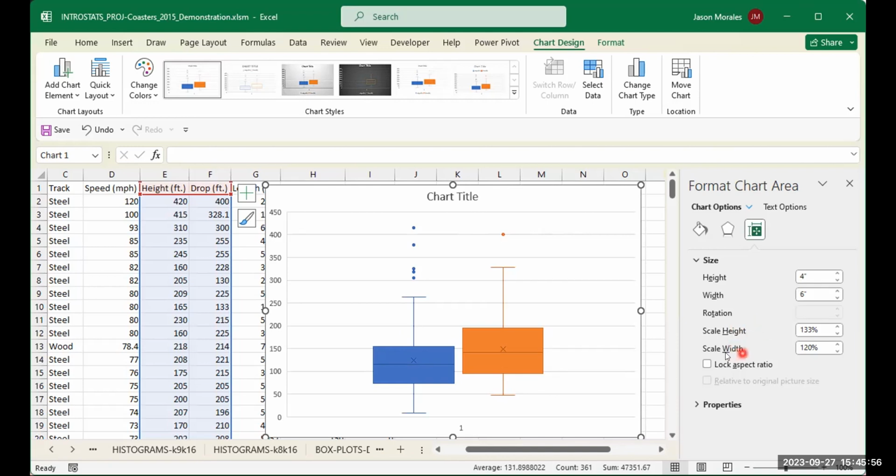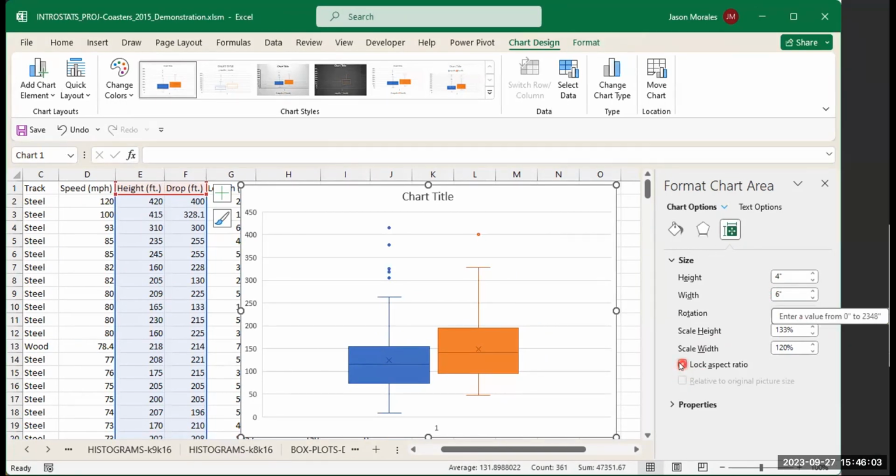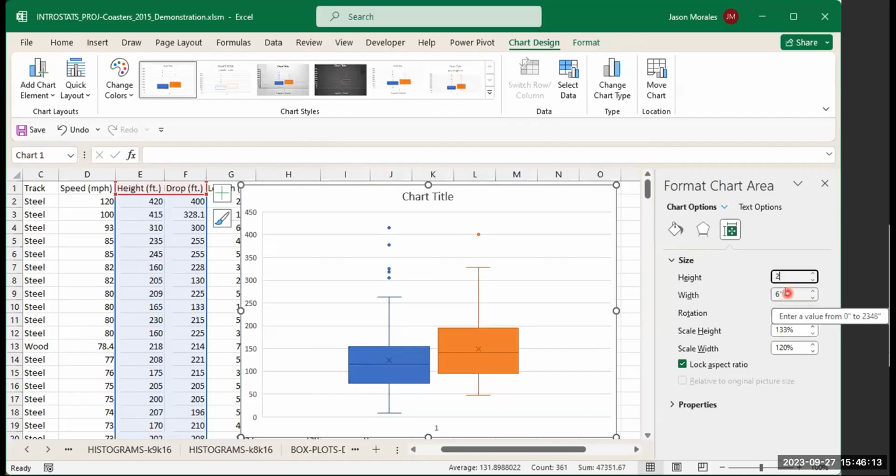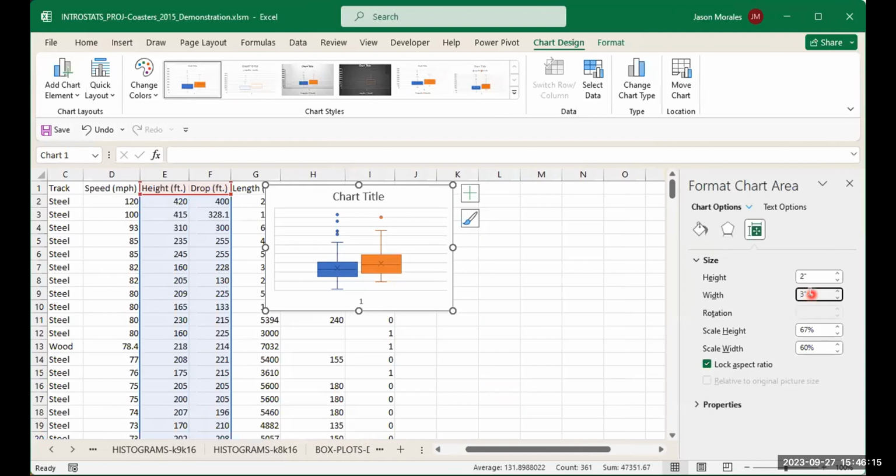We don't have to worry about the scale or scale width. Now, if you try to change the size and this box was checked where it says lock aspect ratio, then you'll notice that as soon as I change this number and I click over here, it automatically changes this one. So it keeps the relative dimensions of width and height constant.